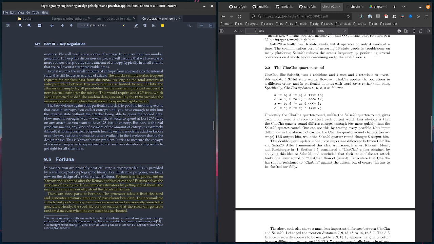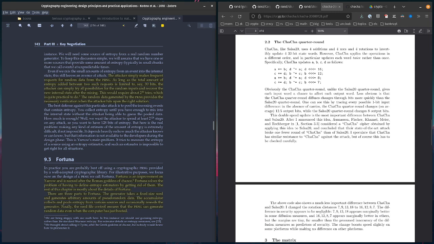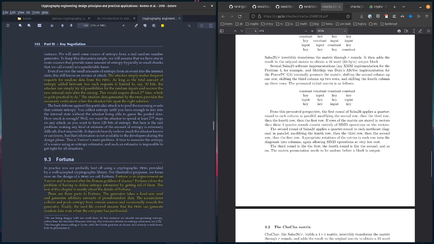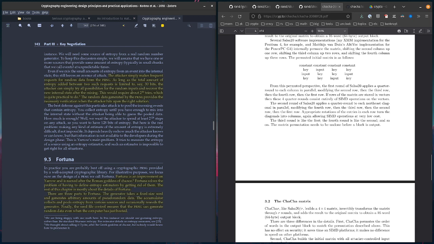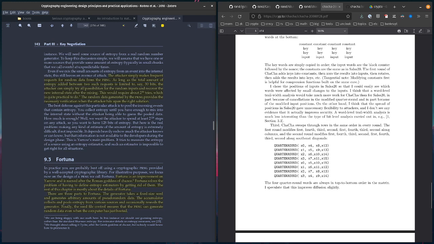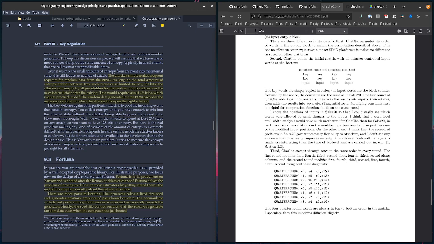It just scrambles the bits somehow. This is the way they scramble the bits, and they calculate that it's secure against various attacks. They apply the quarter round a couple of times, I think either 4 or 8, and then a second operation on this matrix.